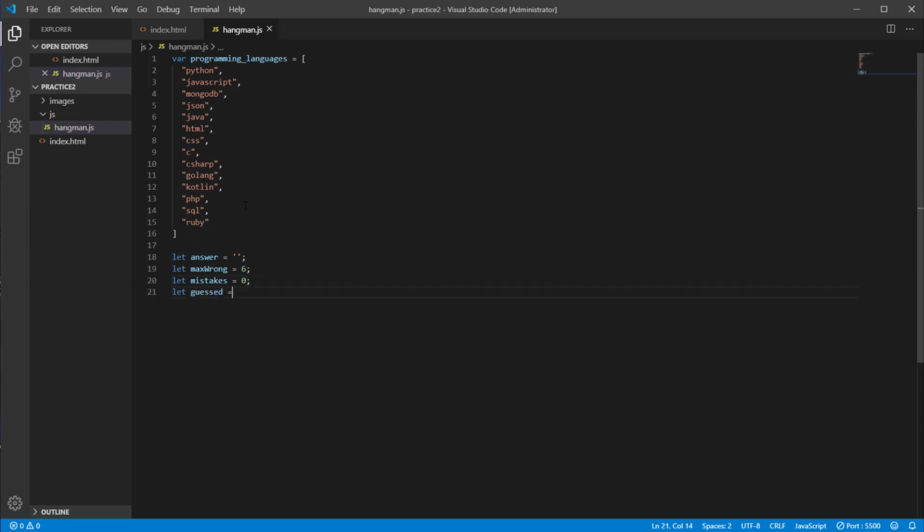Let guessed is equal to blank array that's going to contain the letters that we're going to guess. Let word status is equal to null. I forgot what word status was. I will get back to that later. Actually, let's delete it, and we'll figure that out later.